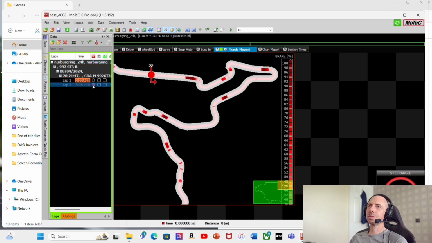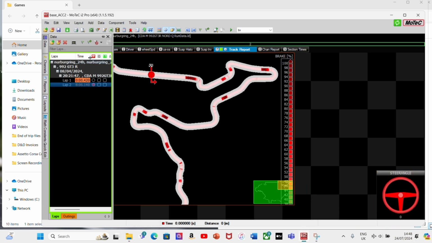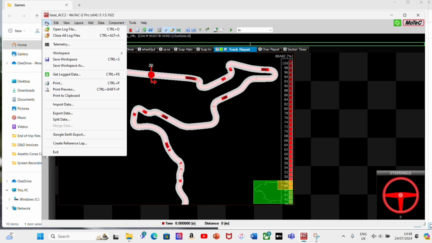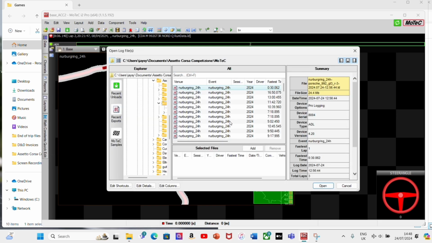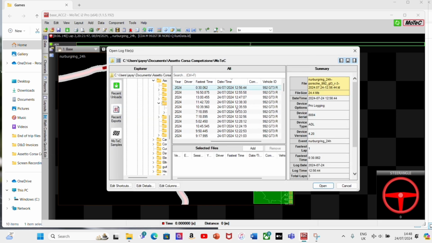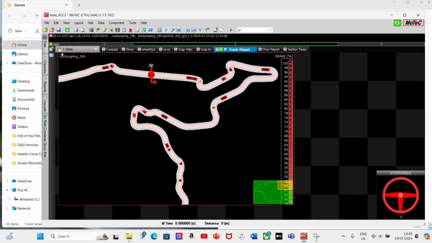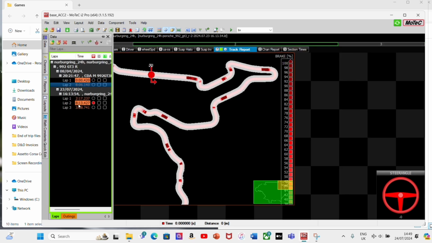We're going to go to the file that I was using, and this was the first lap that I set. So it was this one here, 1634. It's really weird how it names the files, but this was the first lap I set. It was an 8:13.4. So we're going to select the 8:06 as the main one and the 8:13 as the secondary one.